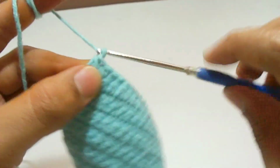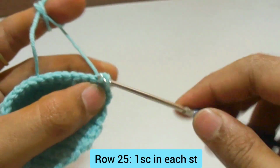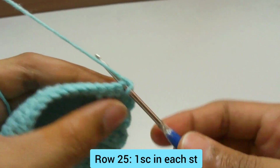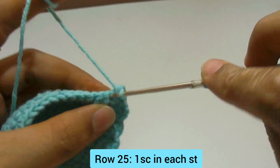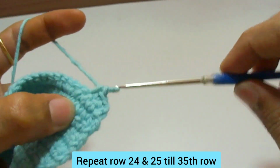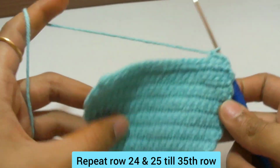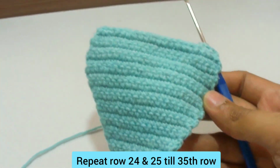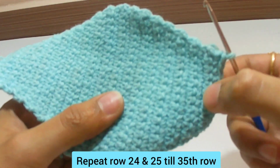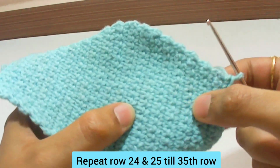Then in the next row, chain 1, turn the work, 1 single crochet in each stitch. We will repeat the 24th and 25th row till the 35th row by decreasing the stitches. Complete 12 rows, means till the 35th row.